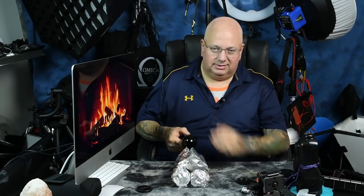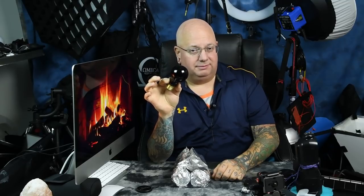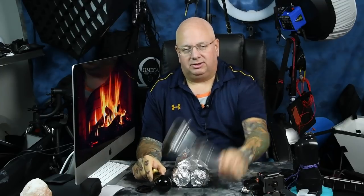The great thing is, if you go on eBay and you want these lenses, the more yellowed the lens is, the more likely they are to sell it cheap. Get two or three of them — buy one for your buddy — and clear them all. Once you've cleared it, for the rest of your life you're not going to have to worry about the yellowing on that lens. So you're building a tent, six-inch distance minimum, no closer than that. You need to use a fan — I can't emphasize that enough. Just go on eBay and type in UV bulb. The total cost: you've already got the aluminum foil and the little fan, so you're only out $4 for the UV bulb.